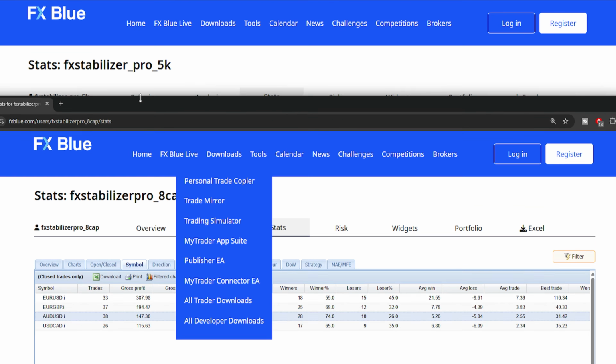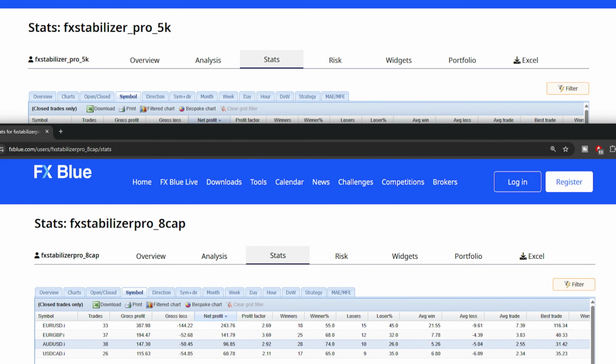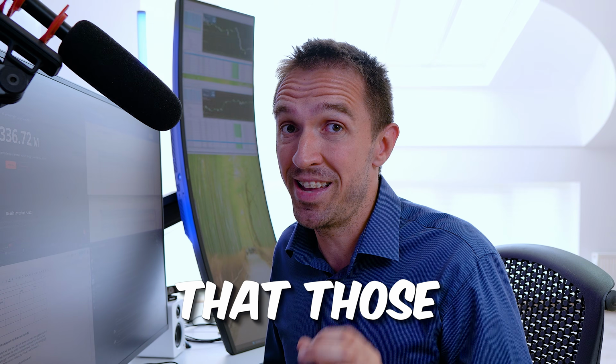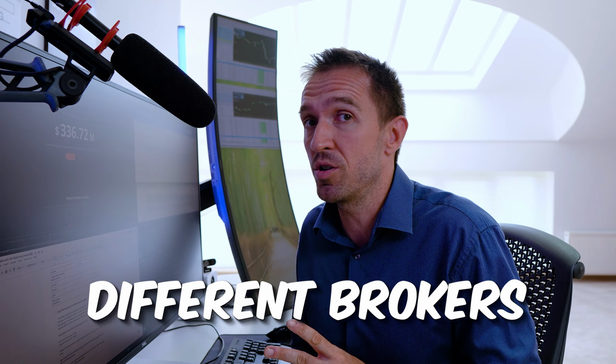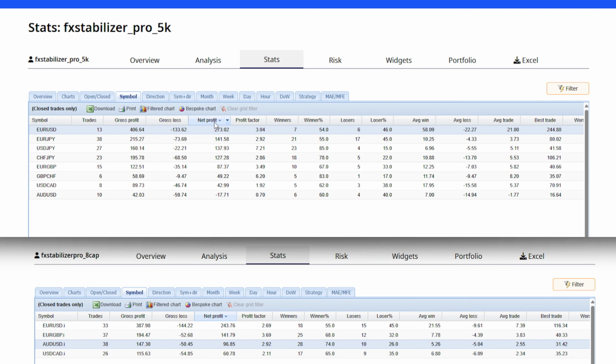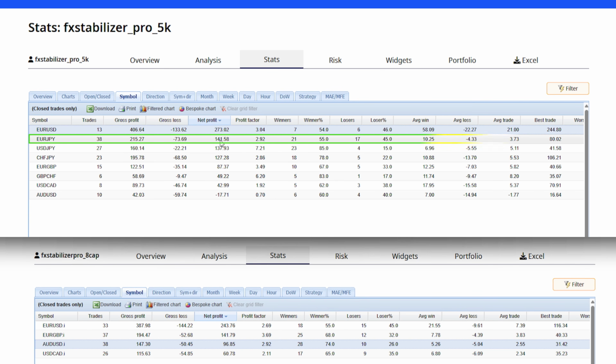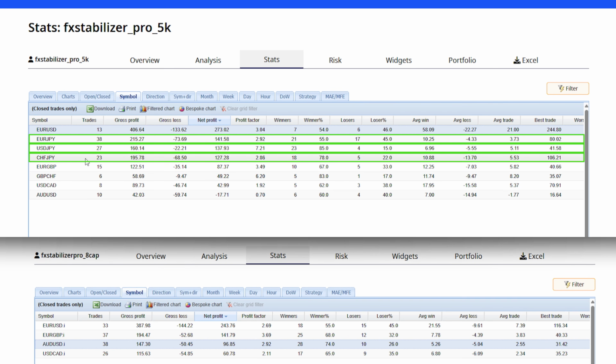Now what I want to do is to minimize the two track records in the following way. So on the top we have the 5K account, on the bottom we have the 1K account. At the most profitable pair in both of the accounts, keep in mind that those two accounts are on two different brokers, so it's not about the broker, it is actually about the market and the robot. So euro dollar no doubts is the most profitable one, but then look at that, for the last 30 days the most profitable was the euro yen, the dollar yen and the Swiss yen, and I don't have these three currency pairs in the $1,000 live account.